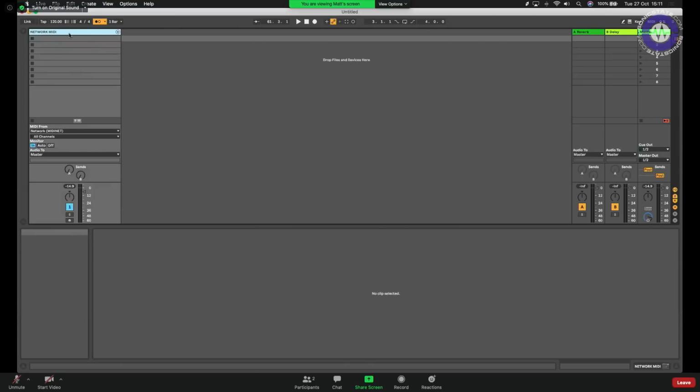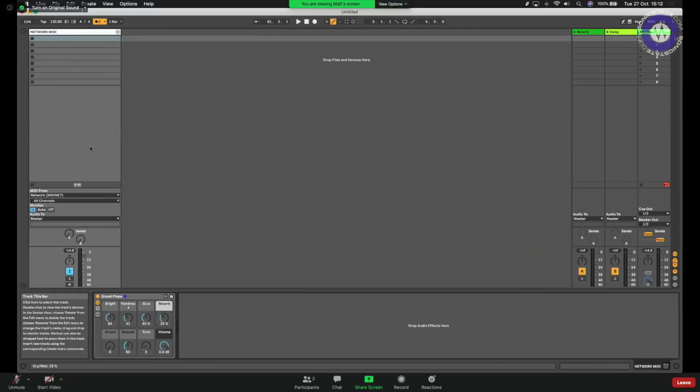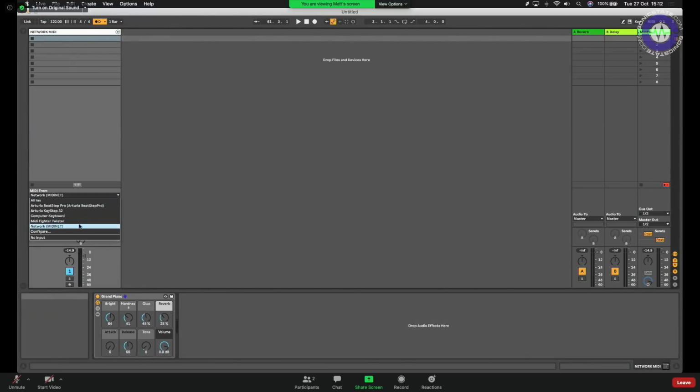I've then gone over to Ableton, created a simple MIDI track. I've placed on it a grand piano, and I've selected MIDI listening in from MIDI Net as my input. I put monitor input to in, so now it's listening to any MIDI coming in via MIDI Net over port 5004. Remember that important number. And Nick should now be able to essentially play his magic keys, and we should hear some audio.